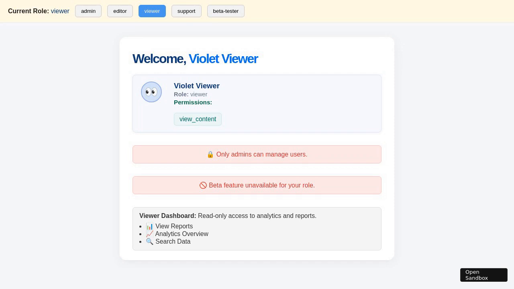Finally, the role is switched back to Viewer. The dashboard returns to its original state, showing only the features available to general viewers. A scroll to the bottom confirms the restricted features have been removed, and only viewer-permitted content remains visible. The demonstration concludes, having illustrated the dynamic appearance and disappearance of UI features based on the active user role, all managed without any external libraries and entirely through the decorator pattern in React.